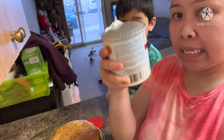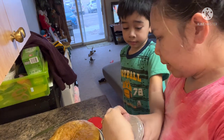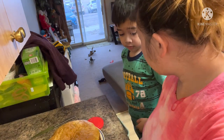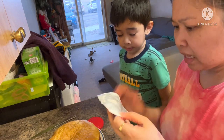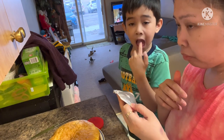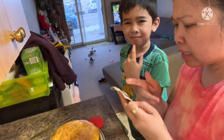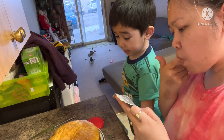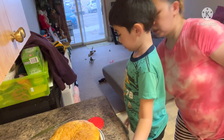And we're gonna use this. Betty Crocker. I'm gonna pour that. No, we need to mix it first. See? I'm gonna mix it. Let's taste it. Is it sweet? It's not that sweet. But sweet for me. Okay, we need to mix it first. So we're gonna mix it.